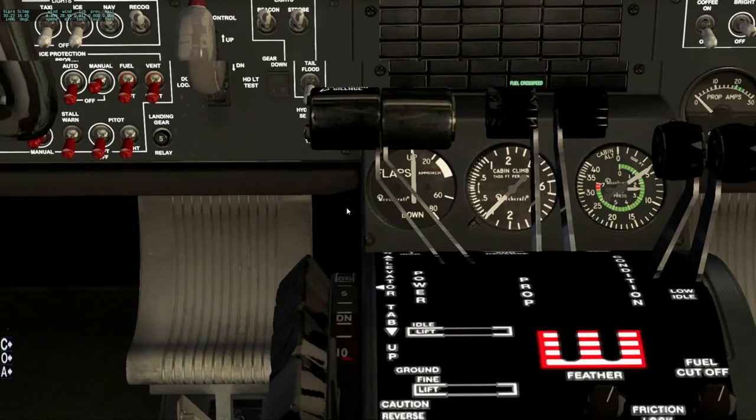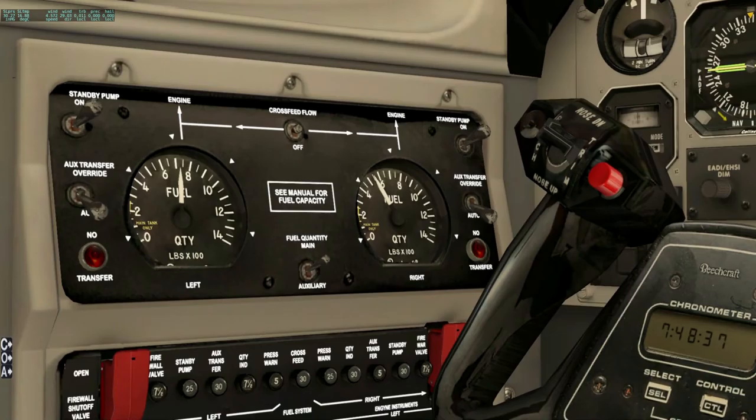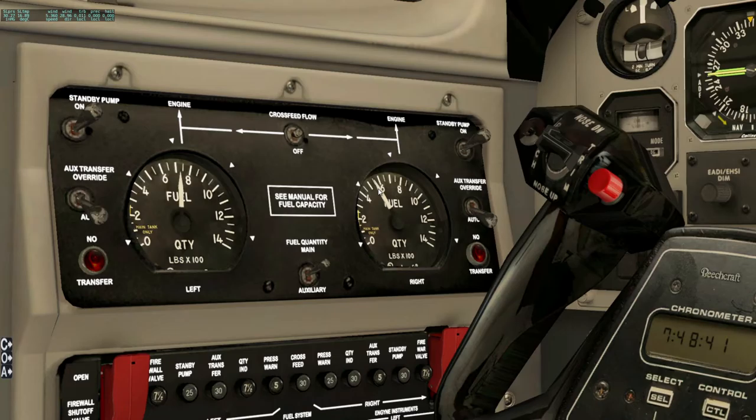Now how are we doing with the fuel flow? Oh! Look at that! We've shifted, we're down to 5.5 there and 7.5 there, so we have shifted 200 pounds of fuel. Now that's a bit interesting, isn't it? Let's just knock that on the head, shall we? Turn the standby pumps off. Yeah, so it does work. Excellent.